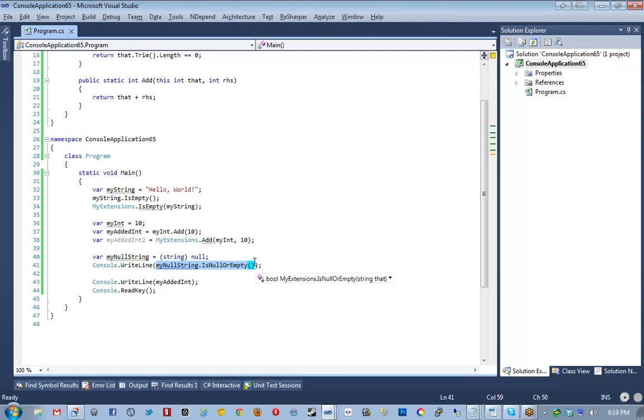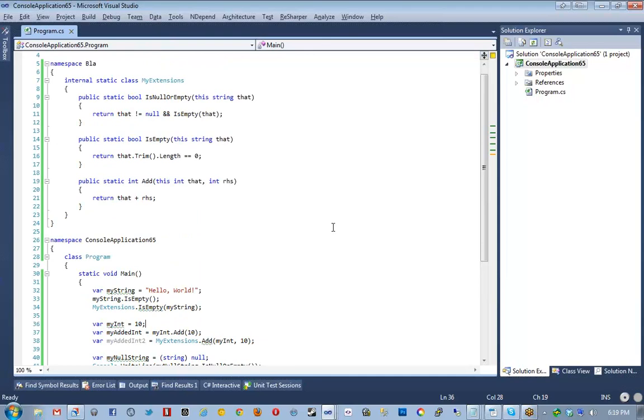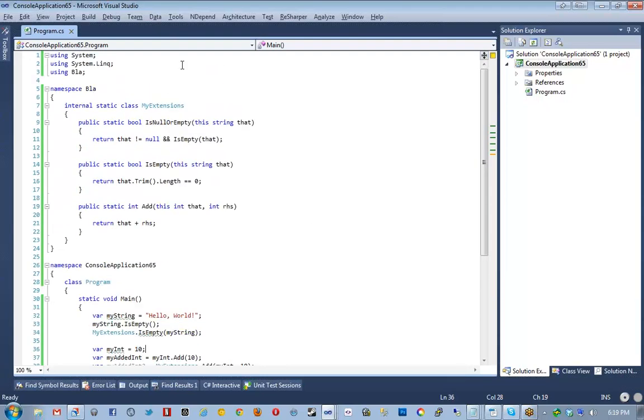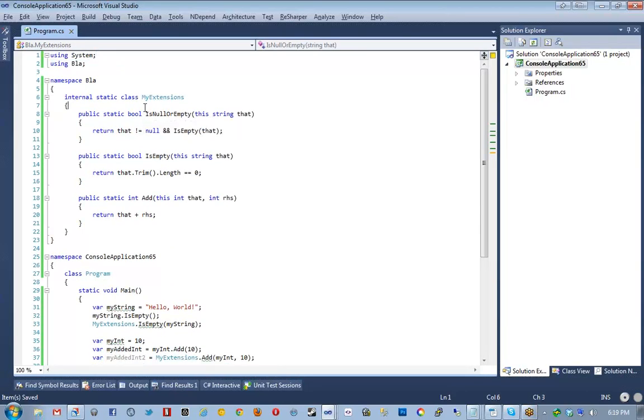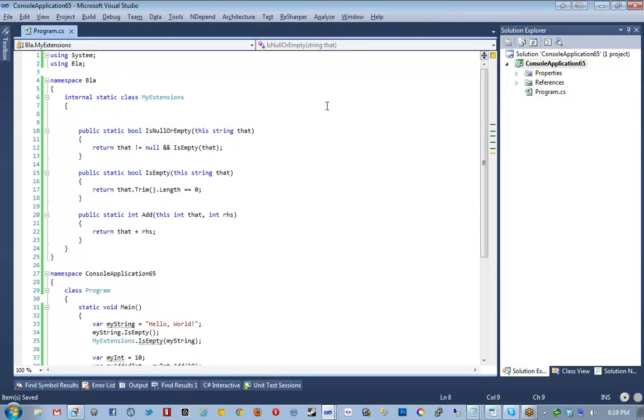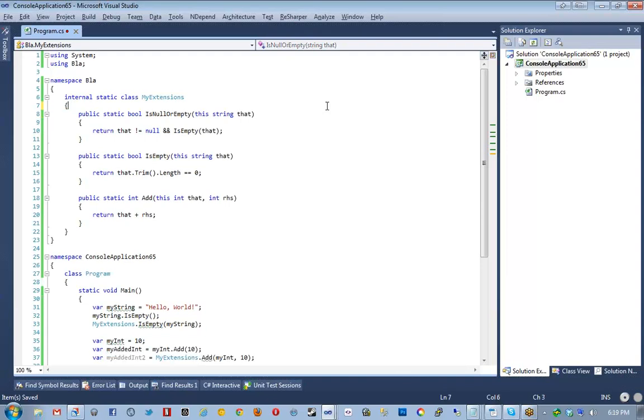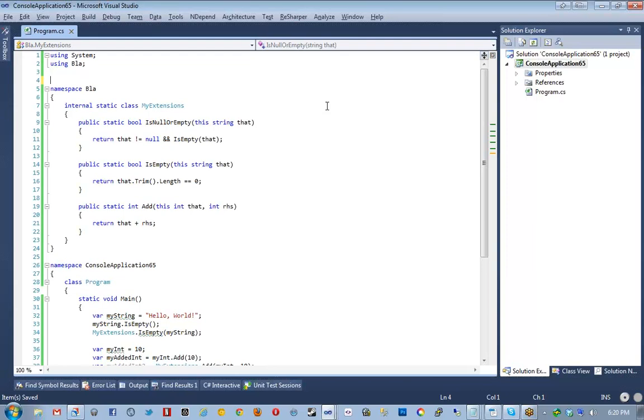Sure. Now, some of the other things that you had mentioned at the beginning of this video, that we could add extension methods to things like enums, delegates, interfaces. Give us some examples. Let's start with something really simple, like an enumeration. Just because, to me, it looks weird. So let's go ahead and clear this out for a second so we can actually work without getting cluttered. Just an enumeration, an enum.